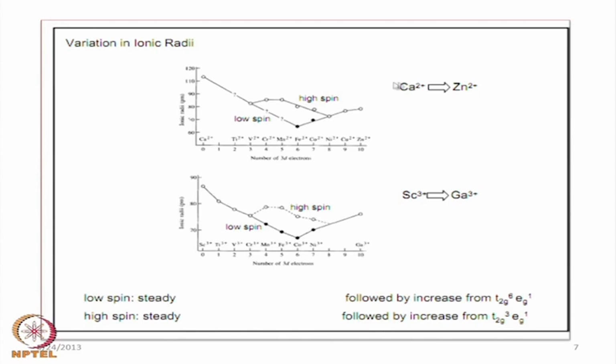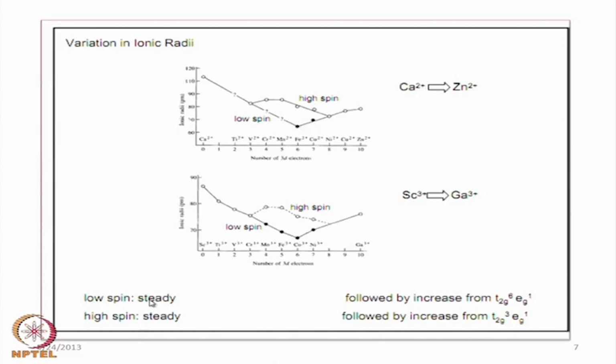And if we plot, because not all examples of the trivalent state are available, we can go from scandium 3 plus up to gallium 3 plus, because scandium should be the first entry for the trivalent metal ions, as we do not have anything corresponding to calcium 3 plus. Scandium 3 plus to gallium 3 plus, again we will see not a double humped curve. For the low spin case we have a V shaped curve only: straight down over here then up, straight down over here and then again up.